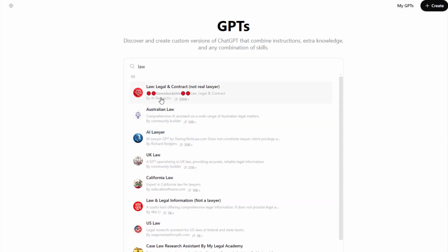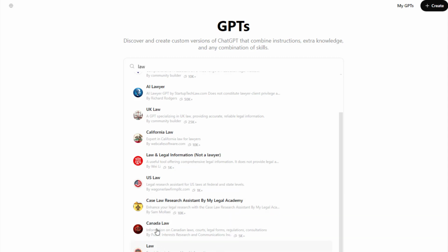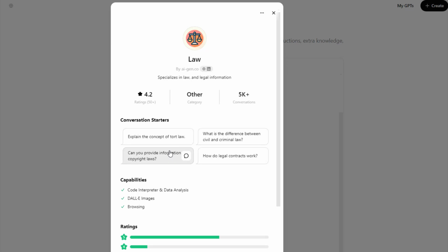So if you're looking to craft a specific type of document, you may want to use a specialized ChatGPT training program, right? So I just used this one down here. Once you click on it, it will sometimes give you this option, sometimes it just pops up the chat window.